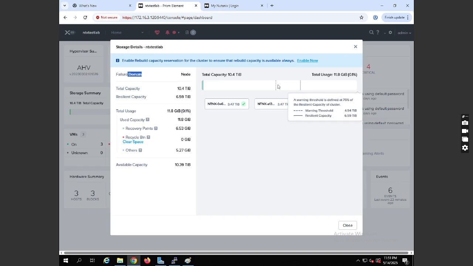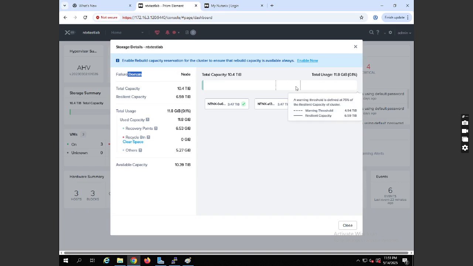As you can see here, we have one line which gives us an idea of the maximum resilient capacity this particular cluster can have. So if you have any data below this point, as our failure domain is a node, it can tolerate one node failure.